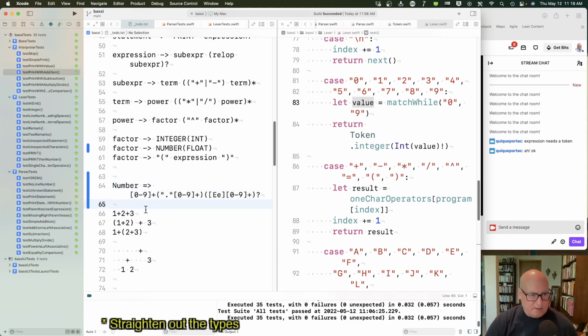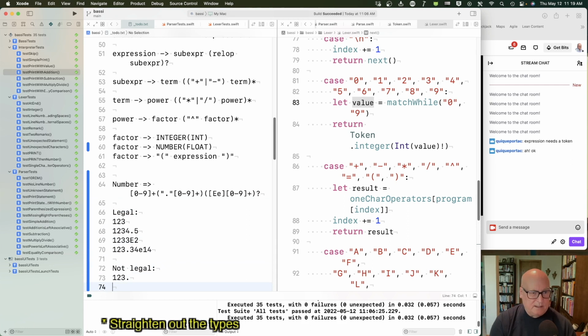Okay. So 123, that's an integer. 123.4.5 is fine. 123E2 is fine. 123E4 14 is fine, but 123.34, well, this is not legal. Not legal. This is legal.